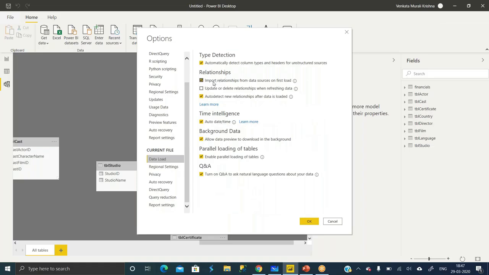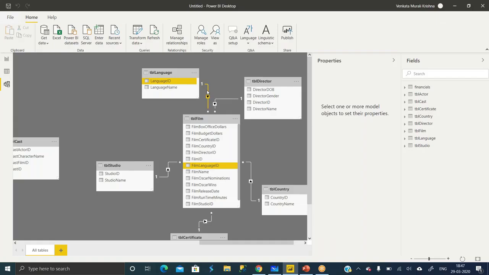You can see import relationships from data sources on first load. This is checked. Because of that, by default, whenever we load data to Power BI Desktop, it will automatically load relationships as well. That is why you see lines here. What are these lines? That we will discuss. So this is one model.